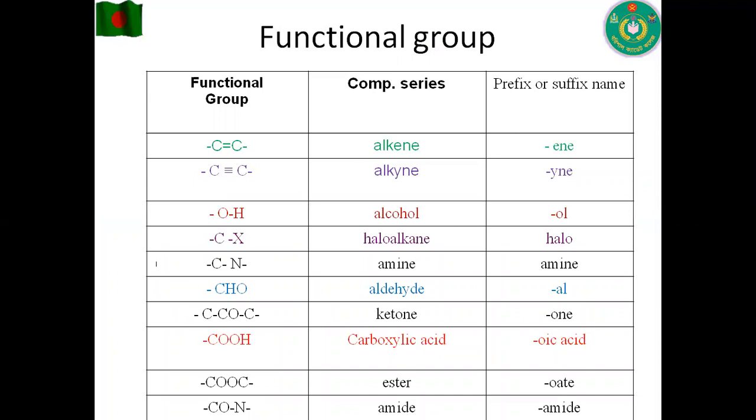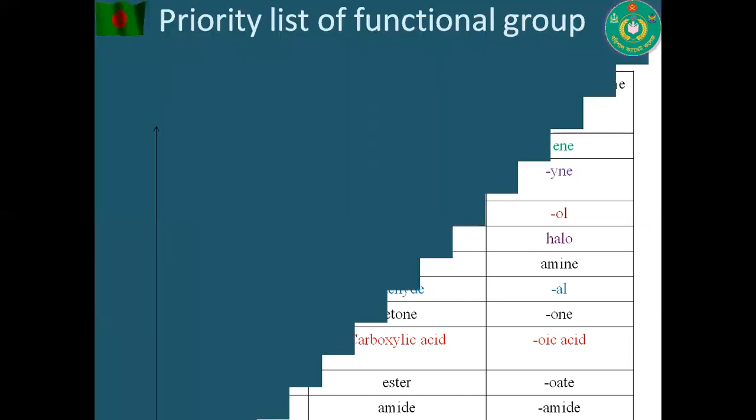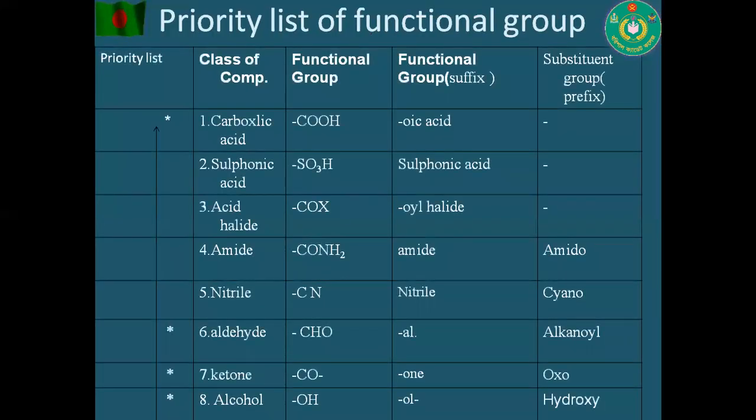If several types of functional groups are present on a compound, the reaction is based on the functional group which is more prior in its activity. Several types of functional groups may be present in a compound. It may be a carboxylic group, an alcoholic group, or an alkene group. But the reaction is done on the basis of its activity. This is the brain of this compound. Here, if a carboxylic group and a hydroxyl group are present on a compound, the reaction is based on the carboxylic group.